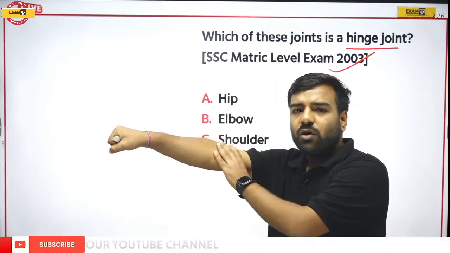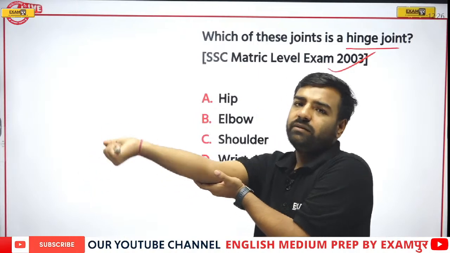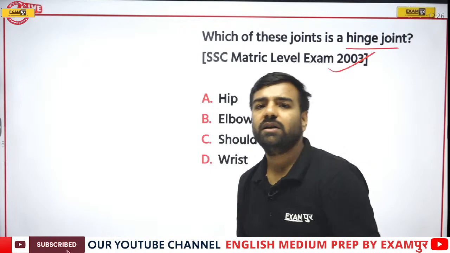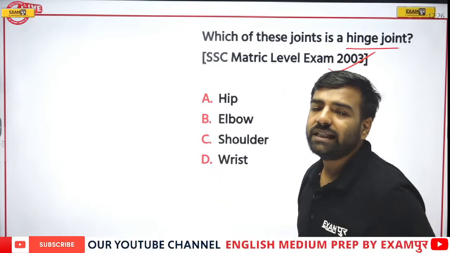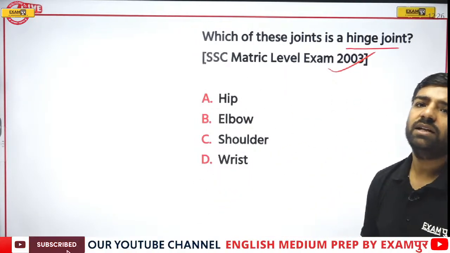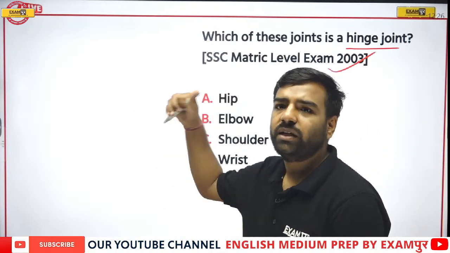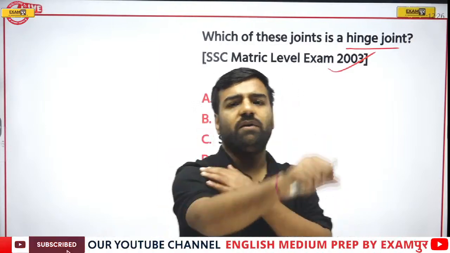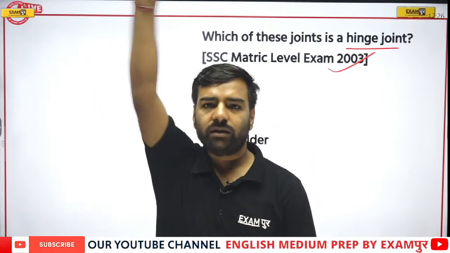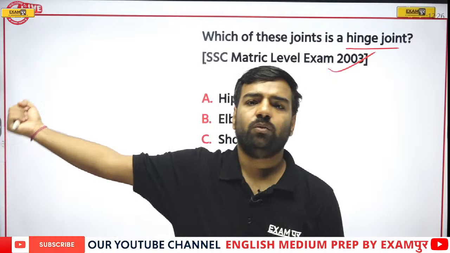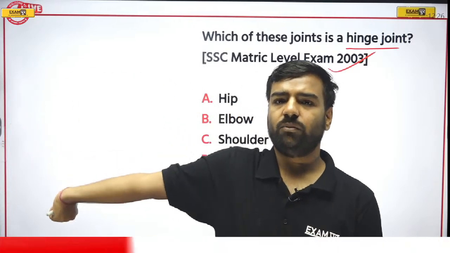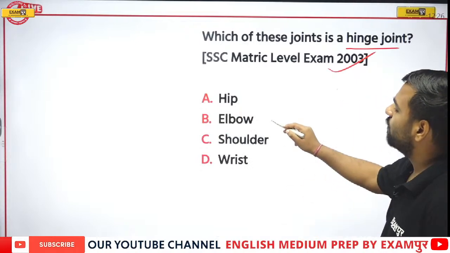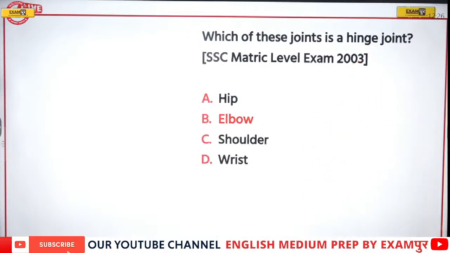So yes, if I'm talking about any joint where the direction is only single, that is, in this direction only, it is not moving the opposite way. So here, elbow, knees, these would be the correct ones. And yes, Dilip, absolutely correct. Here, B is going to be the correct answer. If I talk about the shoulder, Ravindra, see, it is moving. But if I talk about the elbow, just have a look. It cannot move down, correct? Similarly for the knee as well. So yes, here elbow is going to be the correct answer. That is option number B.